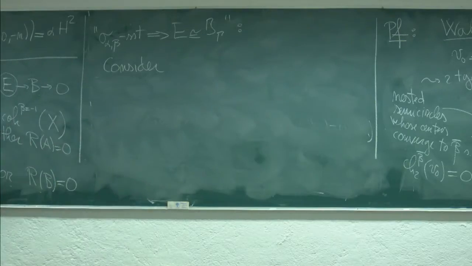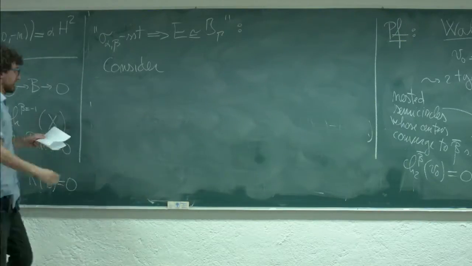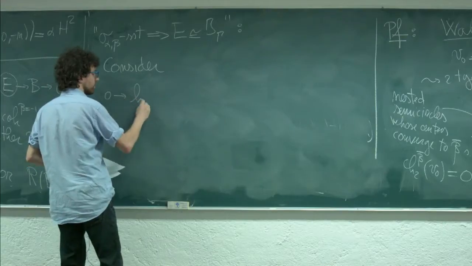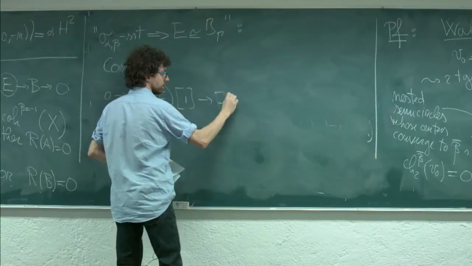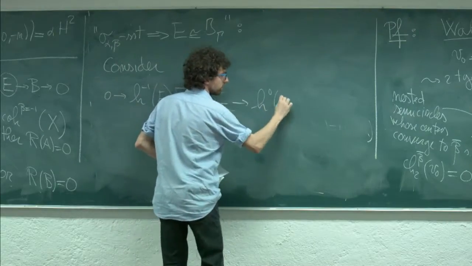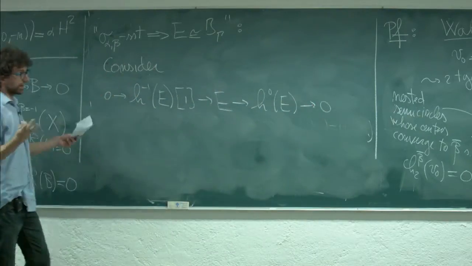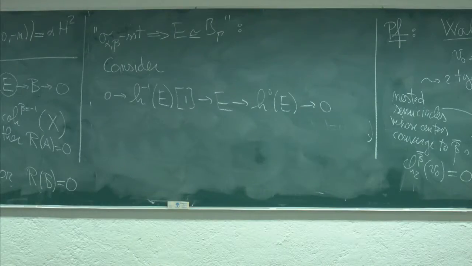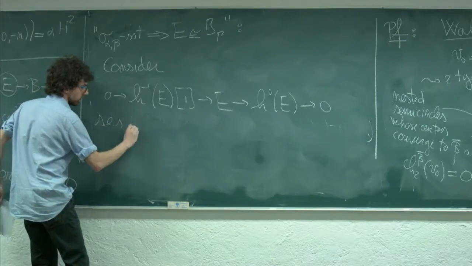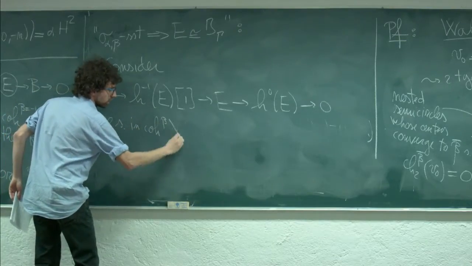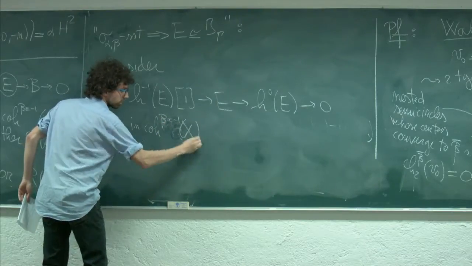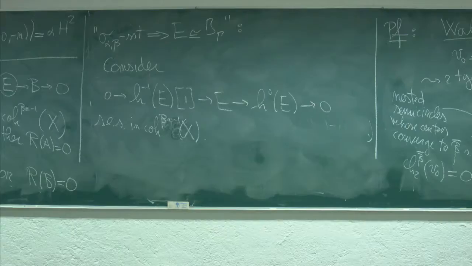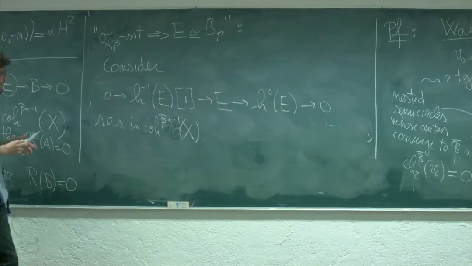So this is a complex a priori with two cohomologies, right? So I can consider the following short exact sequence. So I take cohomology of E, H-1 of E shifted by 1, goes into E, goes into H0 of E. So by definition, this is a triangle, but it's actually a short exact sequence in our category. Okay, so that's the trick. Beta equal to -1. Okay, and so how do I go from here? Well, it's actually somehow E semi-stable.